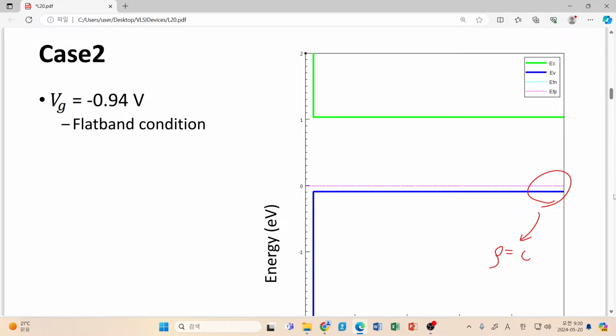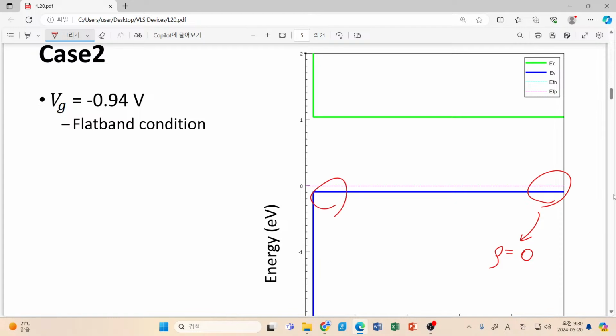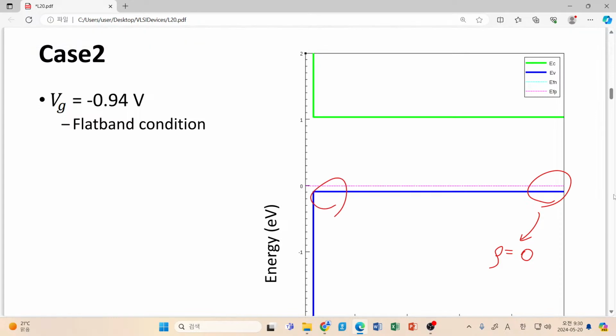Here we still have exactly 0 net charge density. Nothing happens. Okay, and how about this? In this case, how many holes are found? Now we can say that the hole density will be exactly 10 to the 18 per cubic centimeter, and it is completely compensated by our acceptor density, 10 to the 18 per cubic centimeter. So even in this surface area, our net charge density will be 0.